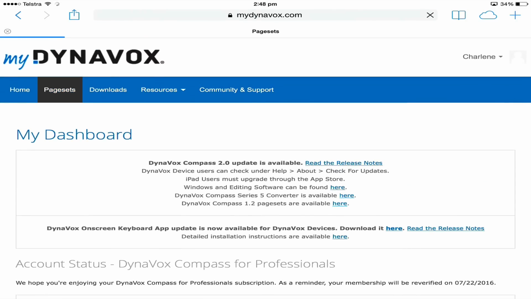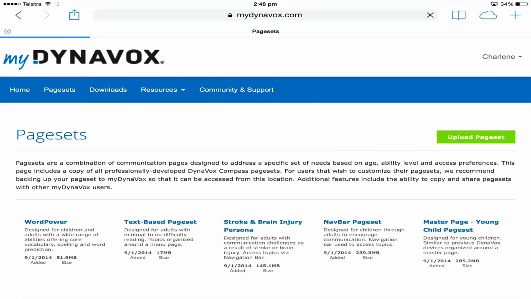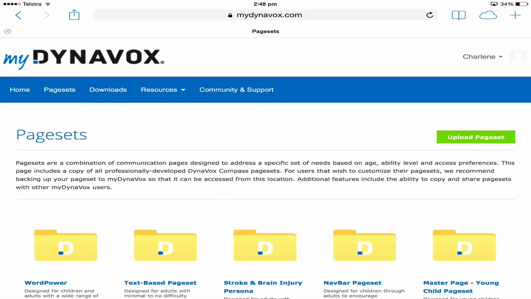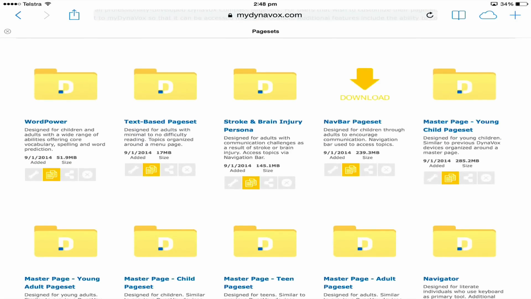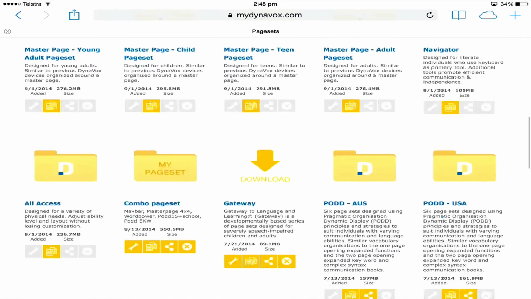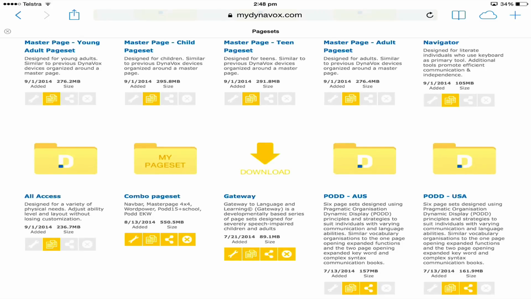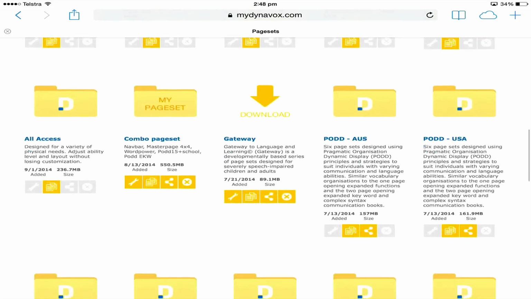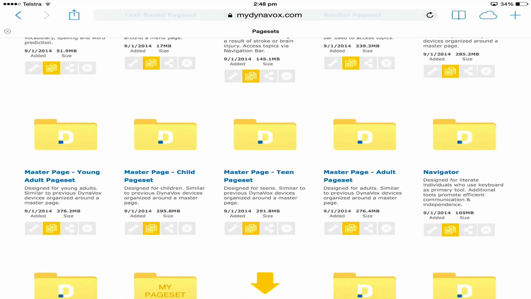This is where I'll see any of the page sets, the standard page sets, as well as any premium ones that I might have purchased. So I can see word power and stroke and brain injury, etc. I can also see the pod page sets that I've got access to, and Gateway. So all of those will be there.